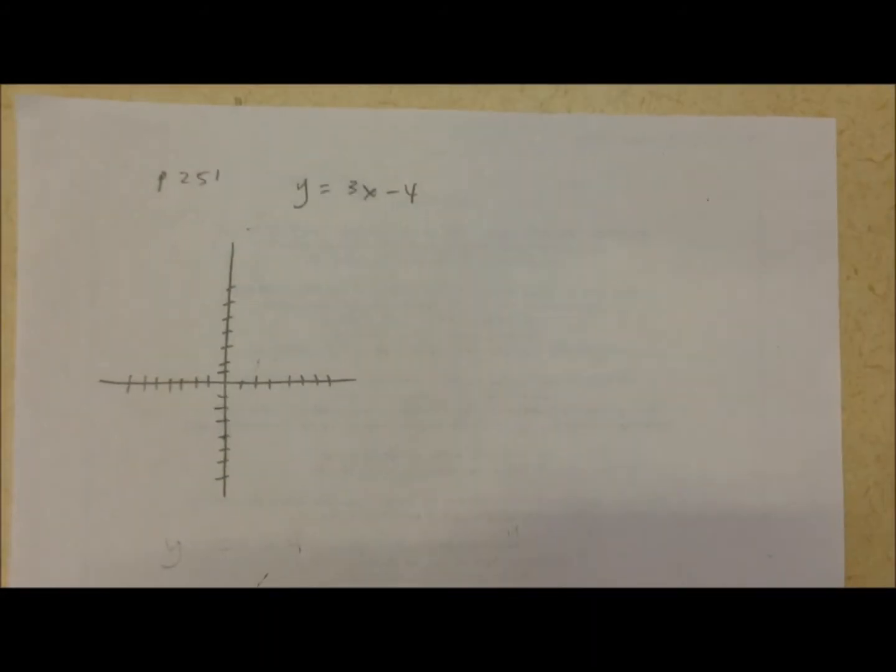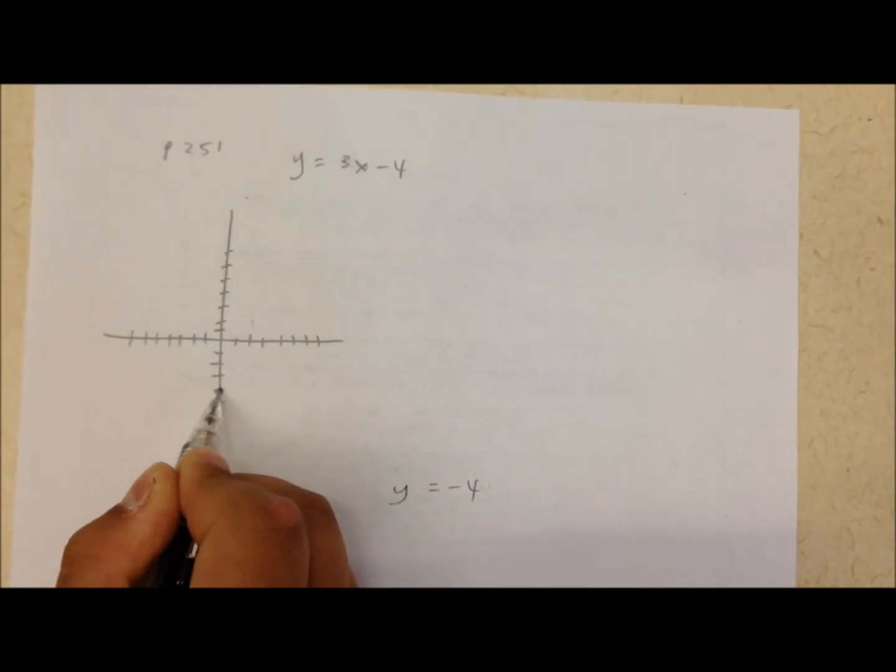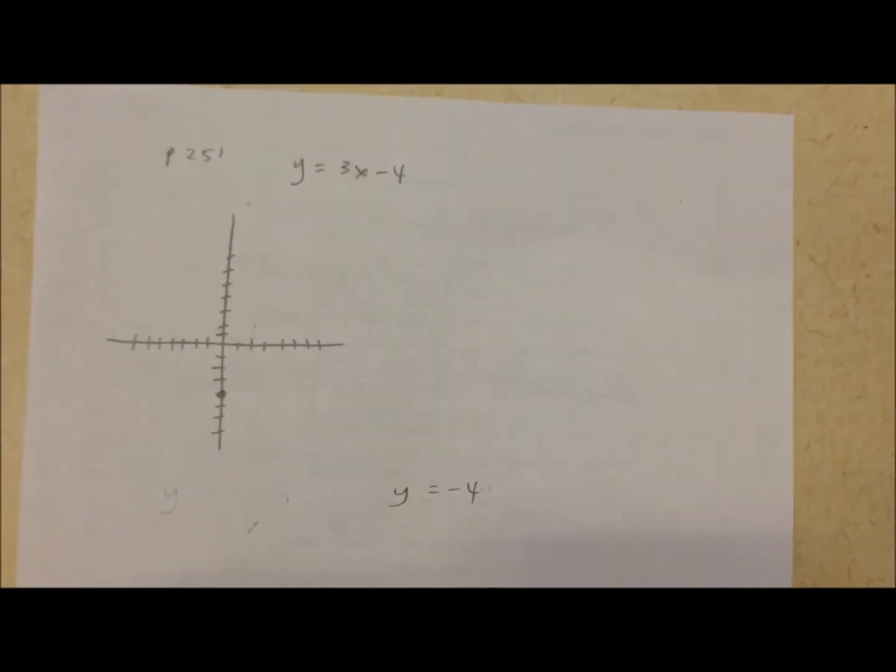The y-intercept in this case is -4, so plot 0, -4. Then, in order to graph a linear equation, you need to find at least 2 points. So plug in a random value for either x or y to find the second point. For example, plug in 2 for x.